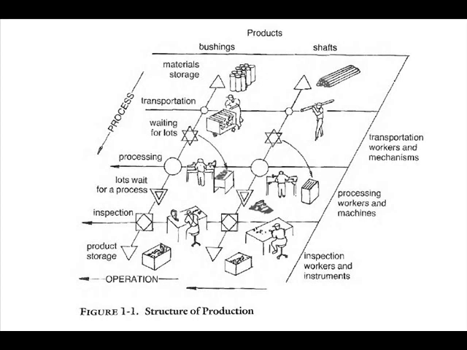Although the flow would probably be more complex in a real factory, this is a valid illustration of the production process. An operation, by contrast, is any action performed by man, machine, or equipment on raw materials, intermediate, or finished products. Production is a network of operations and processes, with one or more operations corresponding to each step in the process. Upon further reflection, it becomes apparent that manufacturing processes can be divided into four distinct phases.